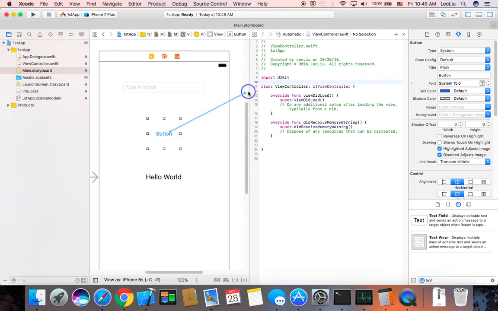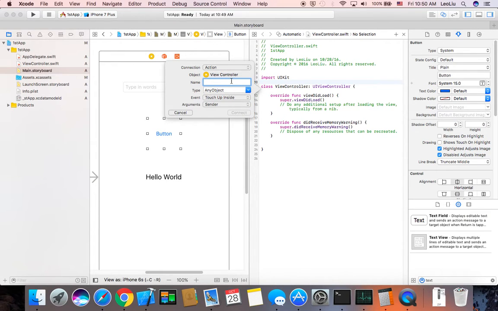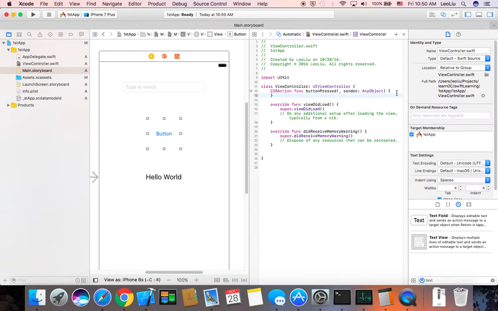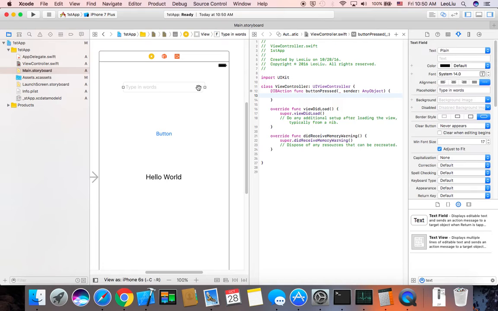drag these over. If you hold down Control, not Command, Control, and then click, you have this, and then you can drag this in, like that. Oh, oops, action. You can name this whatever, button press, for example. And I want to do that for the rest of these, like the text field and stuff.